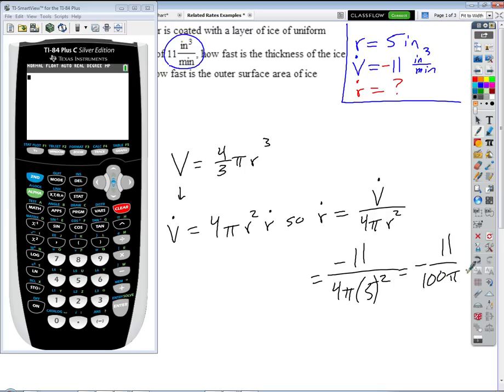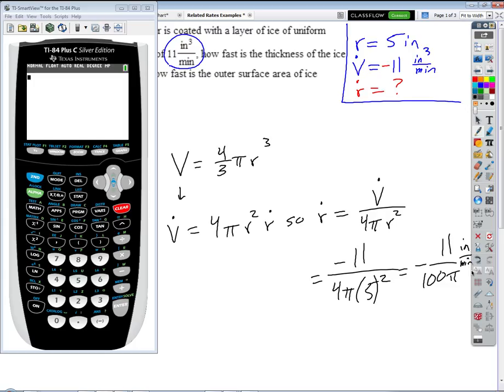Okay, and the units would just be what? Inches per minute. Squared inches per minute. Well, hold it, it's r dot, so it's a rate of change of radius. So what is it, Alexis? Inches per minute, because radius is measured in inches in this problem. Over the unit of time would be minutes, right? Yeah. So that's our answer?